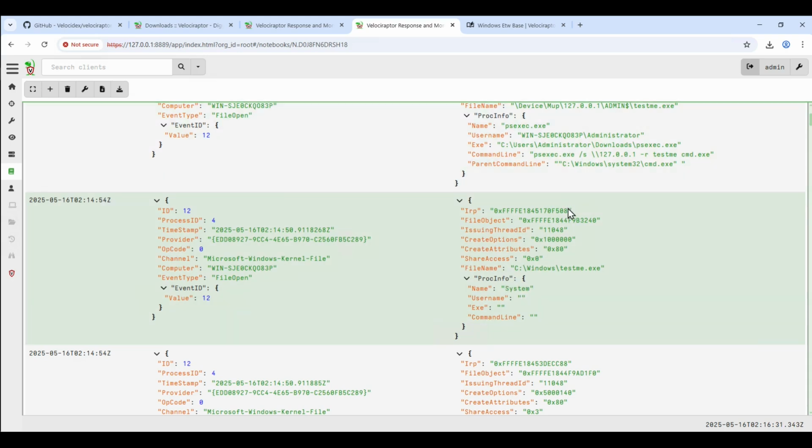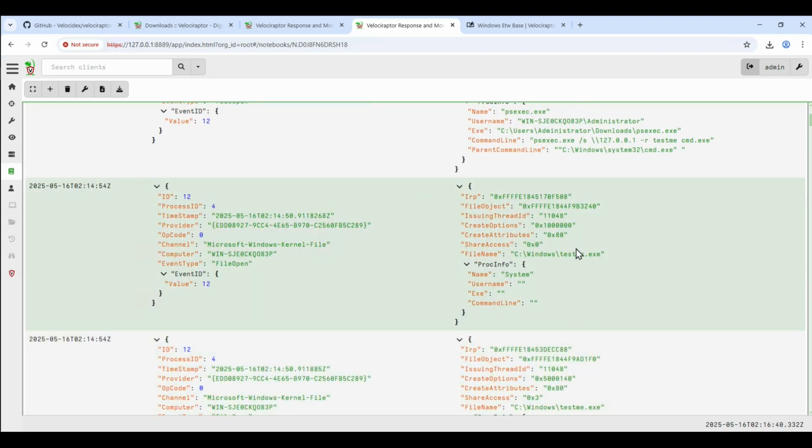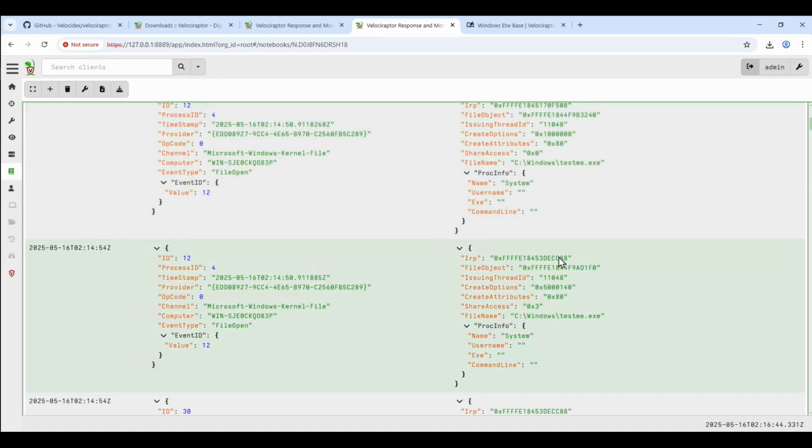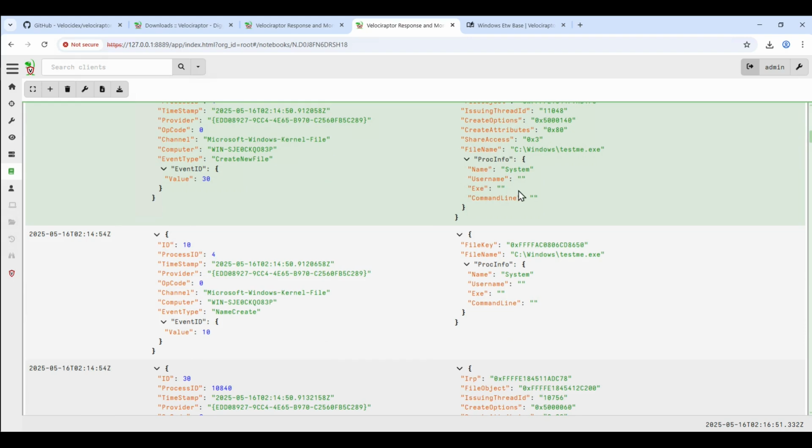Our remote shell across the network. So because it's written to the admin share, the kernel services that admin share and writes the file down. So this end happens on the victim machine, so we can detect that. There's a whole bunch of creating new files and writing files, and this is happening here.